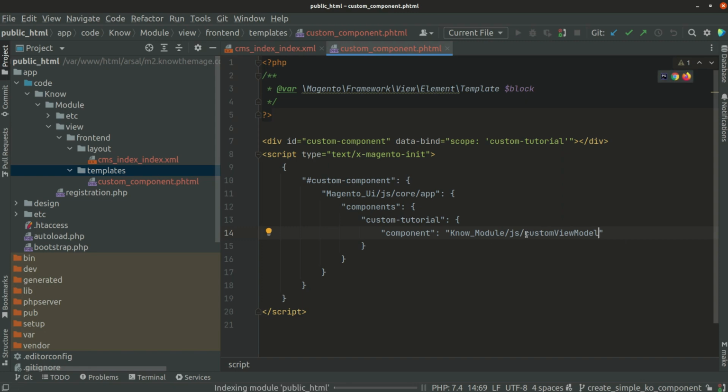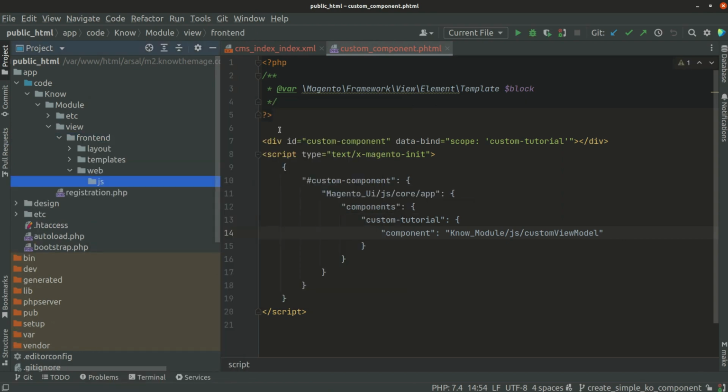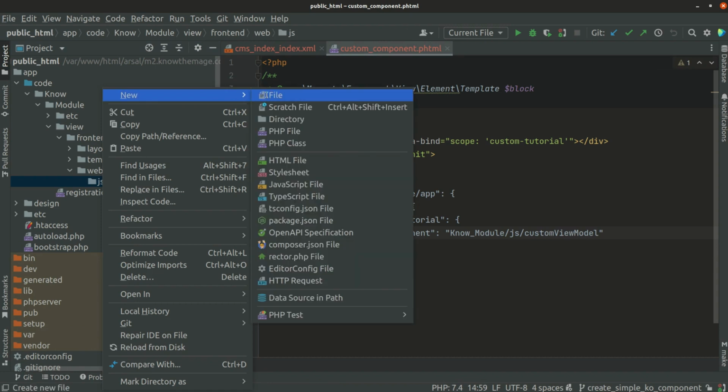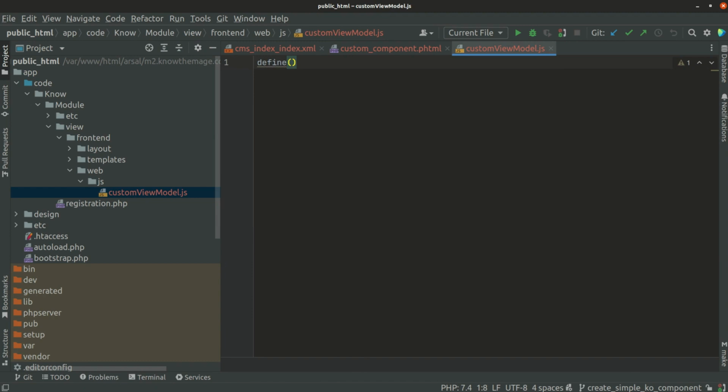So let us go ahead and specify the component. Create web and JS directories. And now create the custom-view-module.js file. And define and specify the UI component dependency.